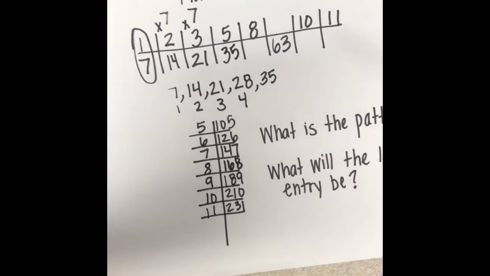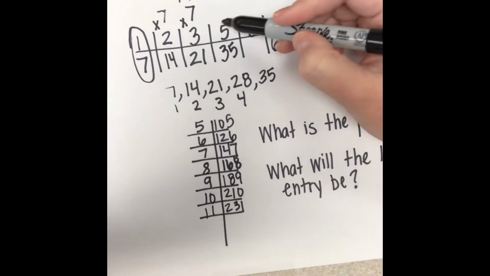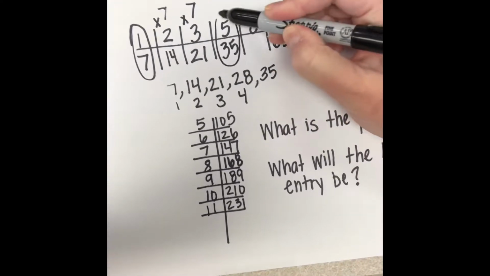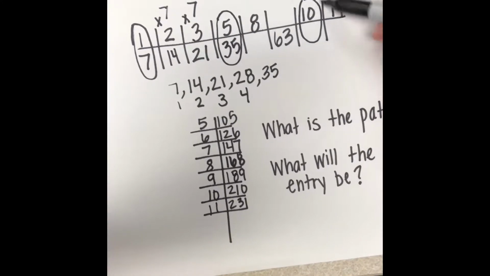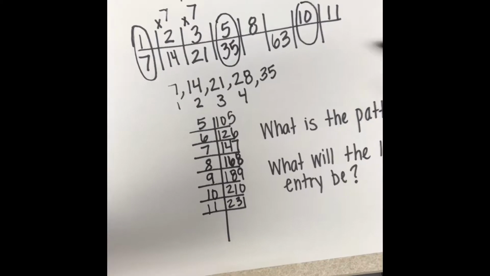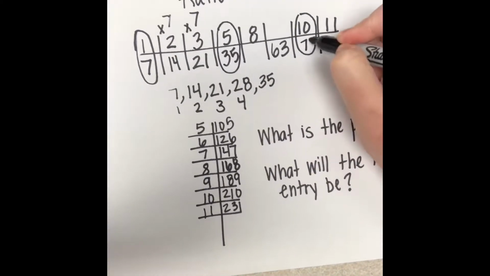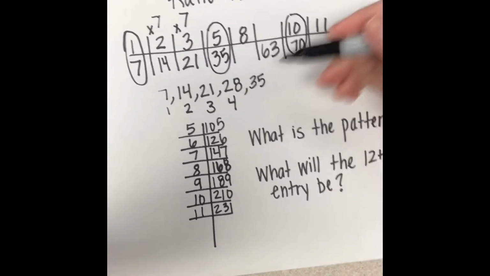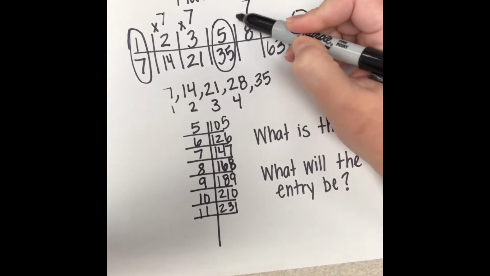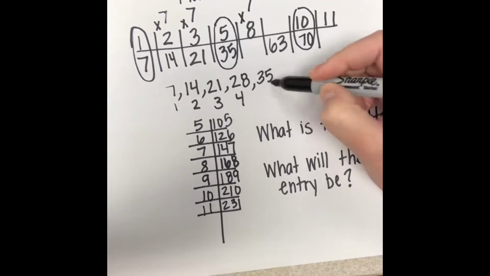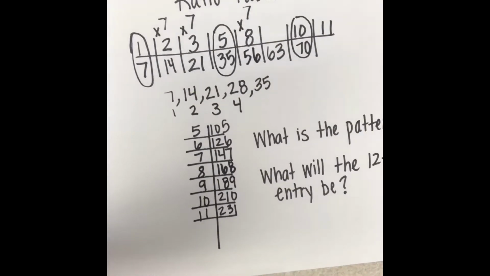So here is where we would want them to start noticing patterns and use doubling and halving to help them. So I know that they know their 5s, which then means that they're going to know their 10s. So I wouldn't expect them when they got down here to 10 to continue to skip count by 7. They could simply use what they did for 5 and double 35 to get 70. Again, many of them know their 10, so that one isn't a struggle. Again, it helps them if they were to either set up an equation for it to be 7 times 8. They could continue skip counting to get that missing factor.